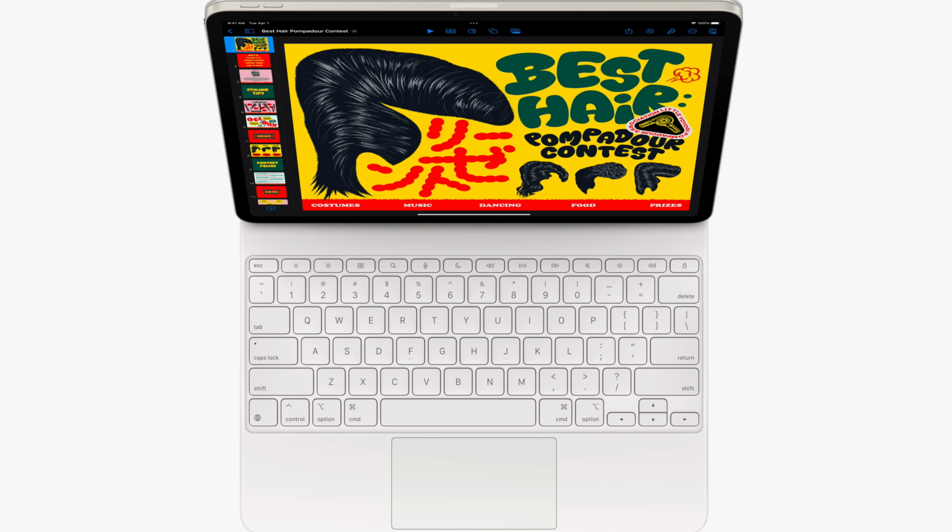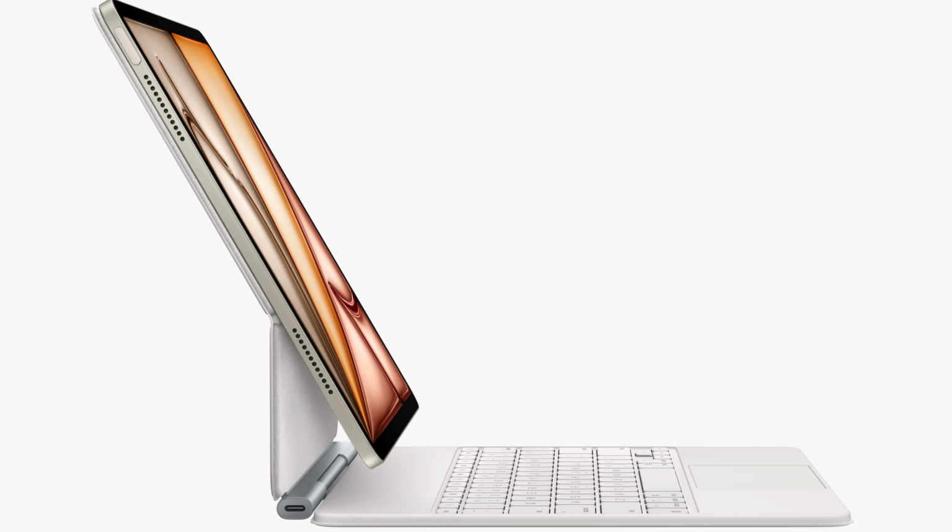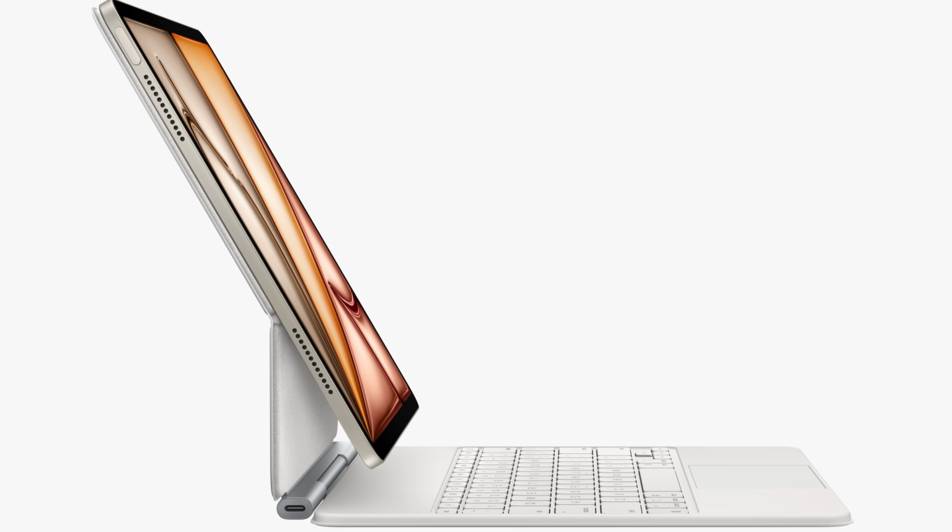Now, the M3 chip is really the biggest change here, aside from a brand new Magic Keyboard for the iPad Air. The new Magic Keyboard for the iPad Air features a larger trackpad and function keys for easy access to features like display brightness and volume controls. It also offers a machined aluminum hinge, and it connects to your iPad like it has before with magnets and the Smart Connector immediately supplying the power and the connection. The keyboard is also equipped with another USB-C port like it has been on the hinge for quite some time now, and you can use it for pass-through charging of other accessories.